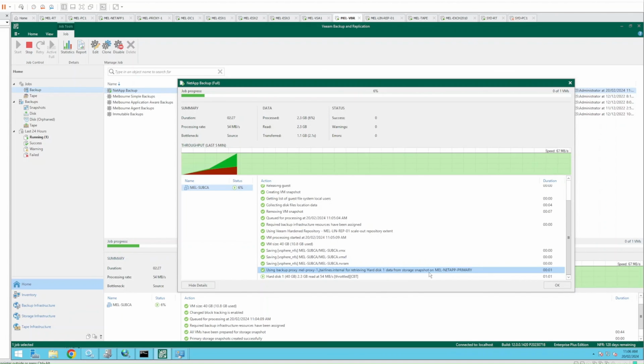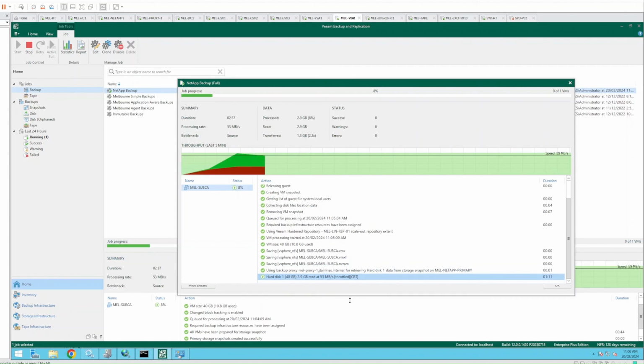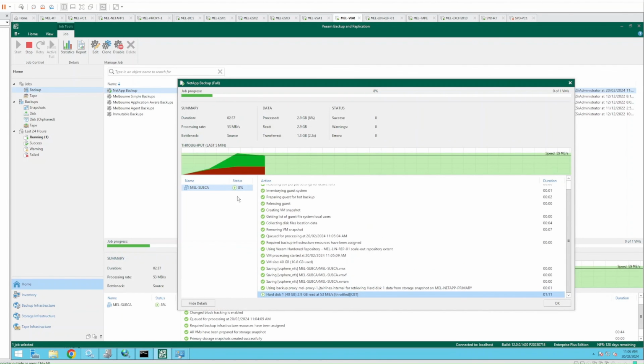So we definitely are doing a storage snapshot backup. I'm just going to pause the video, wait for this to complete, and we might run this a couple of times just to see the process of the ONTAP snapshots. This first backup will just take a few minutes because it's a full backup. I'll pause and we'll come back.